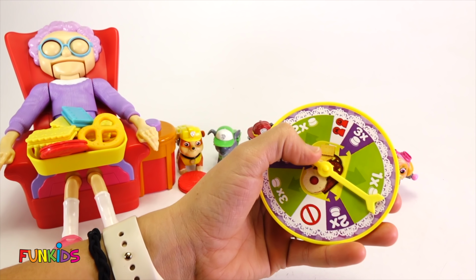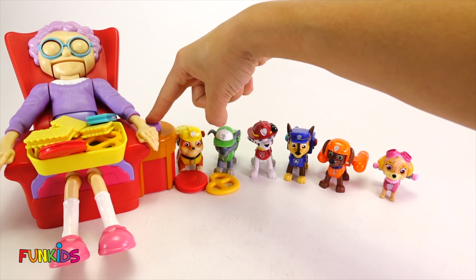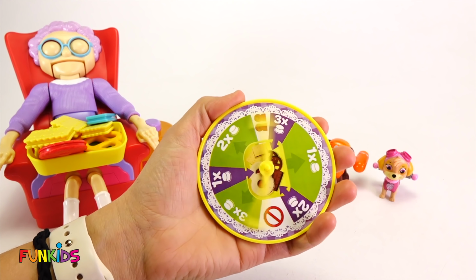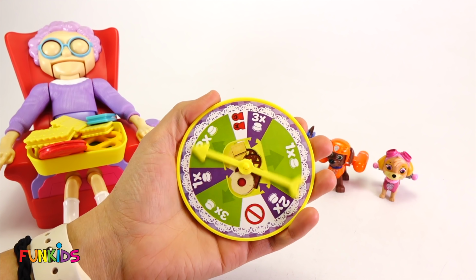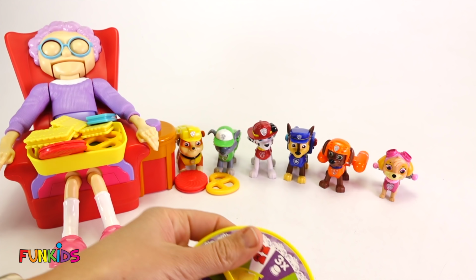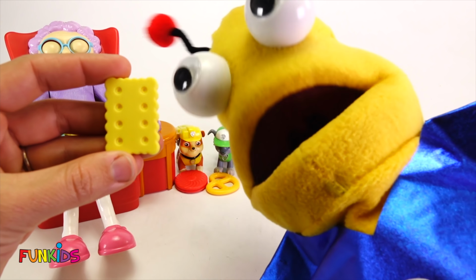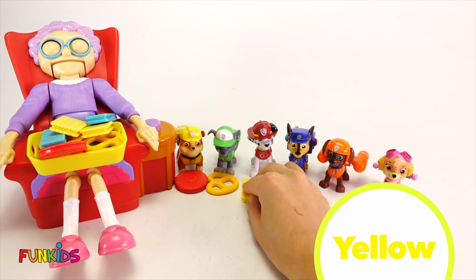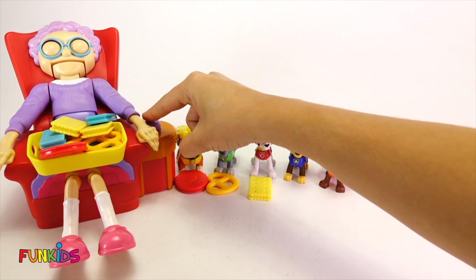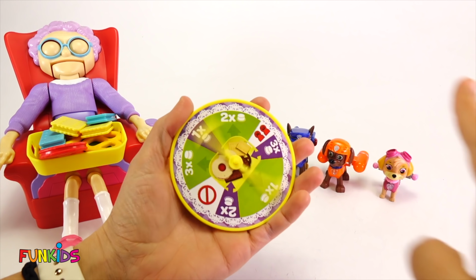Ooh, Rocky, you get to take a biscuit, but you have to push it twice. Are you ready? 1, 2. You're safe. Let's go, Marshall. What is that? Oh, you got it. You get to take a biscuit, Marshall. You get this biscuit. It's yellow. But Marshall has to press the button 3 times. He might wake up Granny. 1, 2, 3. Whoa, Marshall, you are safe. That was lucky. How about Chase?